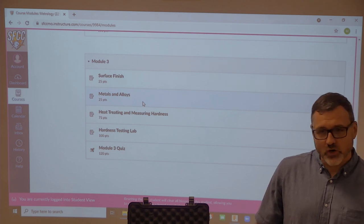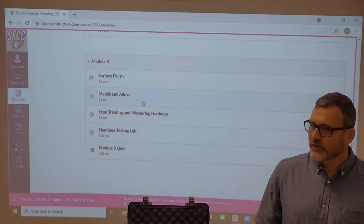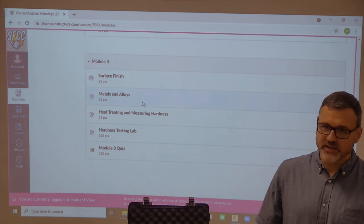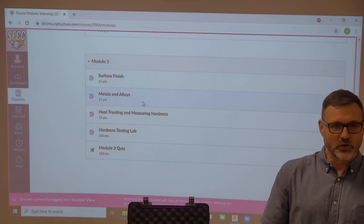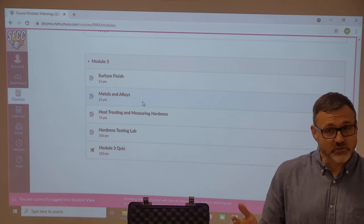When you deal in hardwoods, and not like drug deal, but like when you work with hardwoods, you're going to find that certain wood has a tendency to bend, bow, and flex in certain ways. Like if you take all the material off of one side, you pull it off the planer and it's like a canoe, you know, it's all bowed. And so metal is very much the same way.